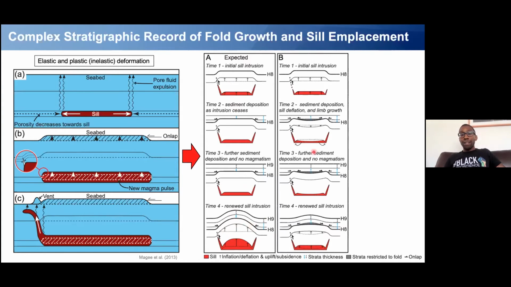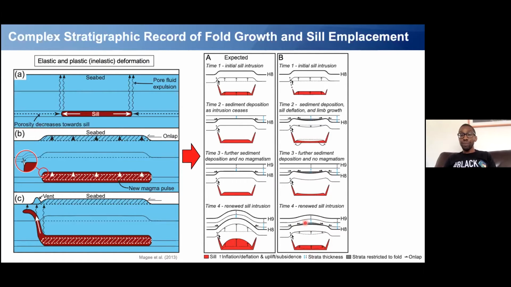We may have a model here instead where we have emplacement of a sill which starts to inflate and starts to develop inclined limbs, but then those inclined limbs, as you can see here, are only going to grow because they're taking magma from within the sill itself. So we inflate the sill, the inclined limbs start to grow, magma then migrates along inside the sill, starts to pump up the inclined limbs, but actually evacuates magma from inside the originally inflated body, meaning that we have this collapse structure above.